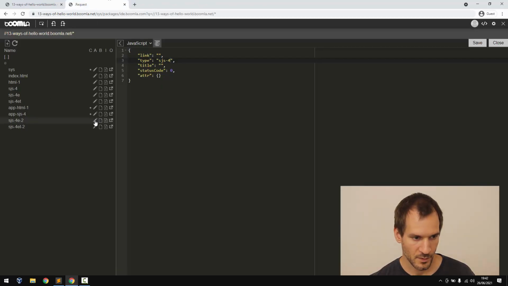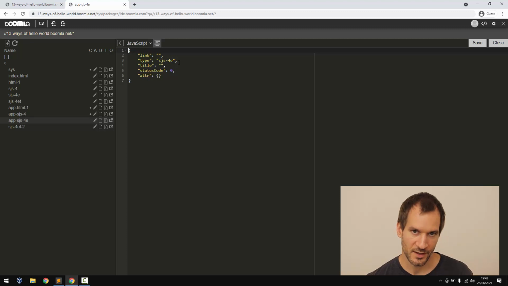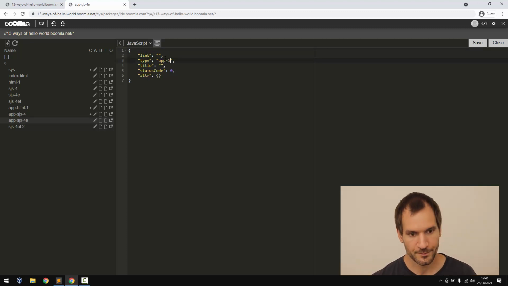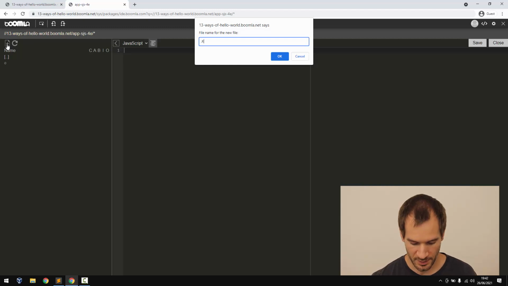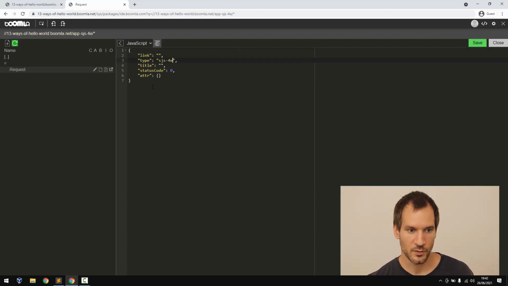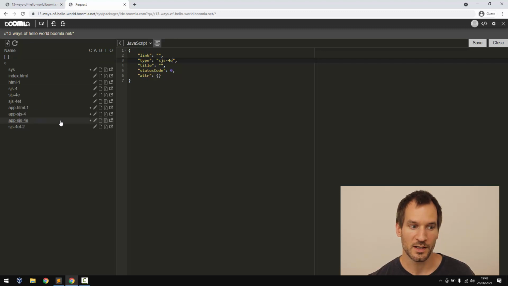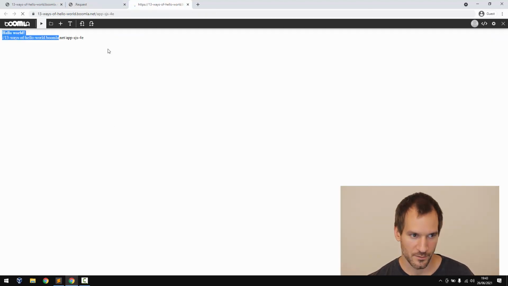Second one, we are going to do the same thing with all of them. The reason I do this is that you are going to start to pick up the pattern. So the type is again app1. I'm going to remove the file body, come inside it, create the .request file, set the code, and set the type sjs4e. And now we are again opening the application, not the request file. That would serve the request as well, as we have seen above, but we are going to open the application file. It says hello world.